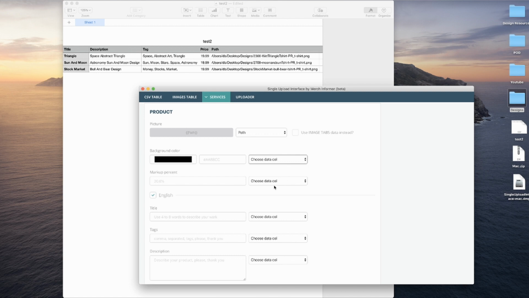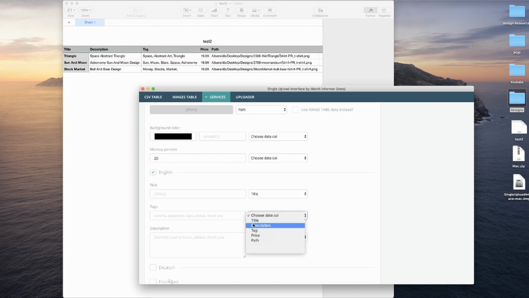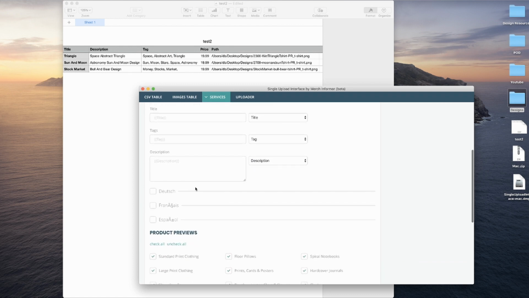Markup percentage, I'll just leave it at 20%, I guess. Each one of these is fairly different depending on the platform you're uploading to. Where do I get the title? I get the title from title, tags from tag, description from description. I'm going to leave these blank.